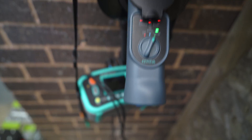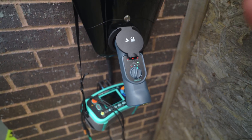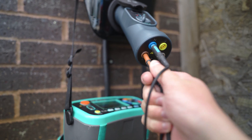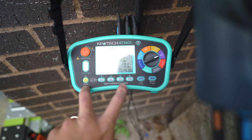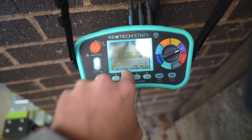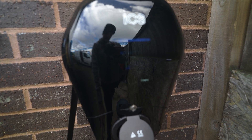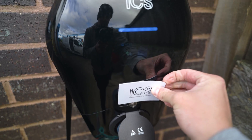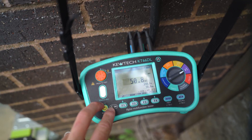You can see here we've got L1, L2, L3 all illuminated because this is a three-phase charger. If it were single phase it'd just be L1. That's basically your functional tests complete. For the live tests, I'm already on RCD, already on Type A. I'll do the EV-specific ones first — the 6 milliamp DC test — that should trip the RCD in the charger. Ground fault RCD, 6 milliamp — there we go. It's reset and smart enough to know it needs the card again to start charging. Back charging — that was 50.8 milliseconds.